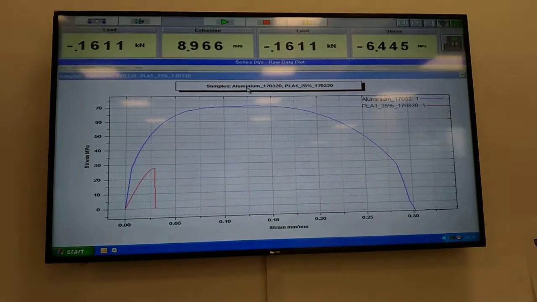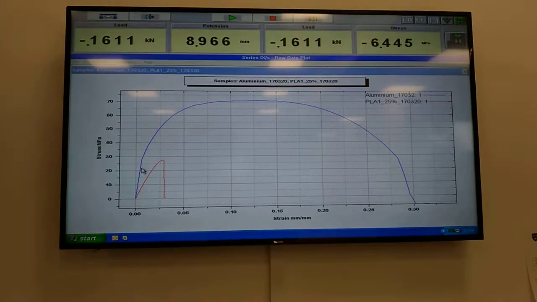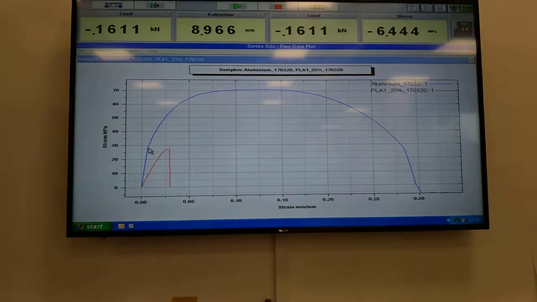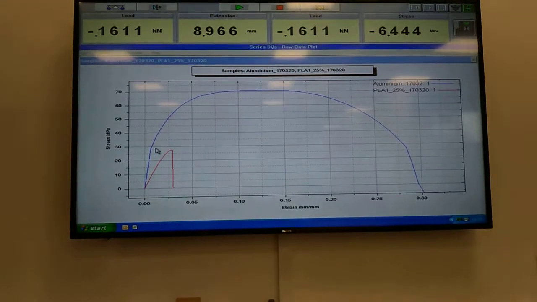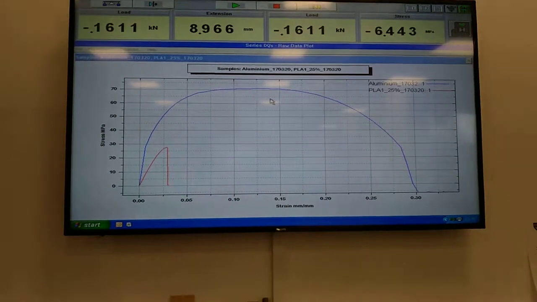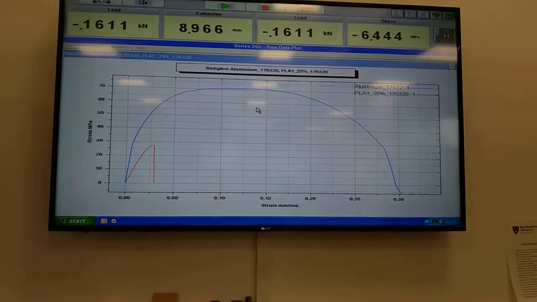So basically, this is the elastic region. You can see from this point to this point will be a line, right? A straight line to the yield point here, and then it turns to the plastic region. You know the difference between elastic and plastic deformation, right?